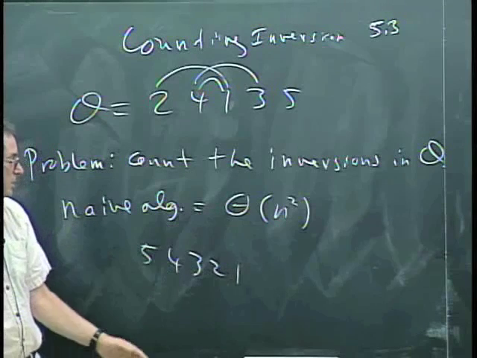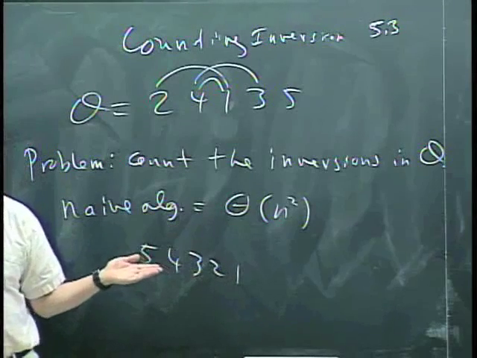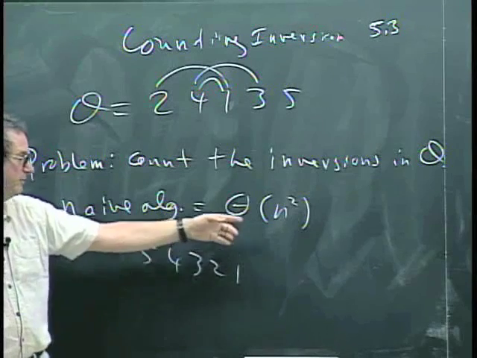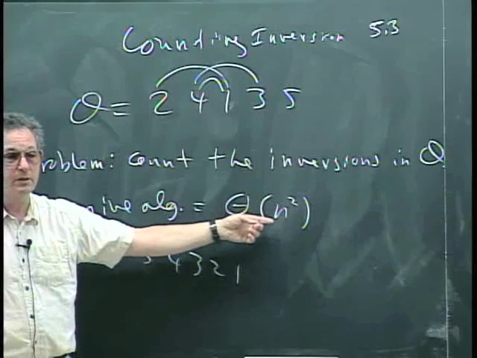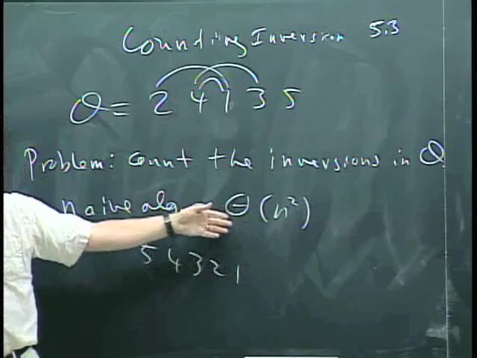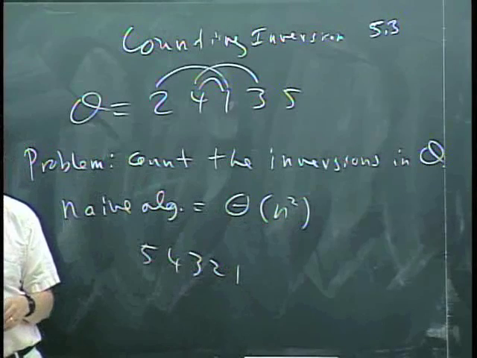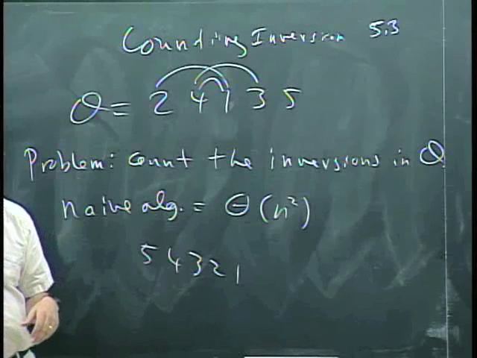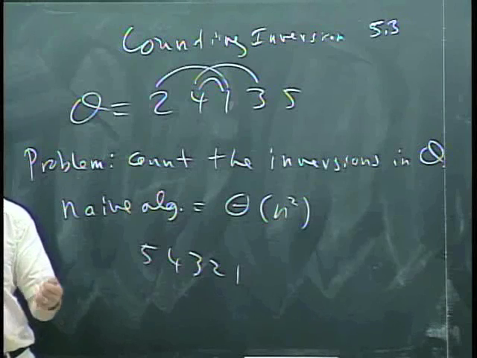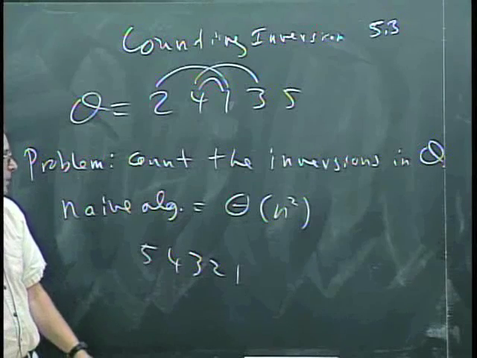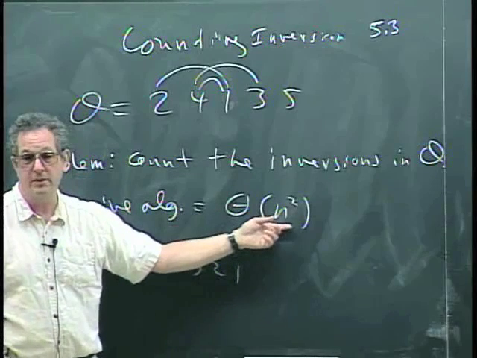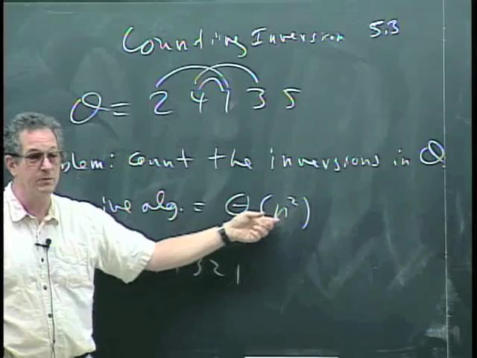And so the question was, does it seem plausible, does it seem possible that you can have an algorithm that will be significantly faster than theta of n squared time, given that there in fact can be theta of n squared inversions? Okay? Remember, we only want to count the number of inversions. So I think somebody at the end last time said, well, you only want to count, you don't want to actually exhibit all the inversions. You don't need to enumerate them, you don't need to list them. If you did need to list them, then it would take worst case theta of n squared, because there can be that many things that you wanted to list.